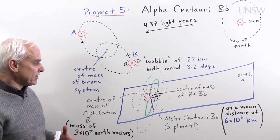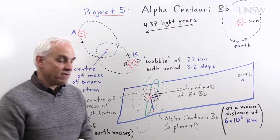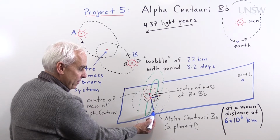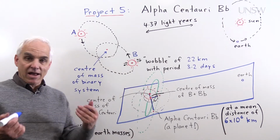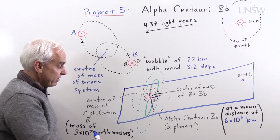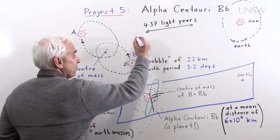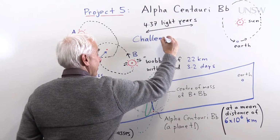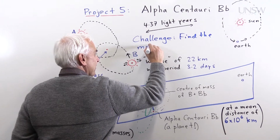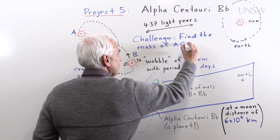All right. So these are the pieces of information that I want you to put together to deduce how massive is this planet Alpha Centauri B. What must the mass be here so that basically we have an Archimedean balancing situation between the mass of the planet, the mass of the star, and this unknown center of mass about which they're both revolving. All right. So your challenge is to find the mass in Earth units, which is what we're using here, of Alpha Centauri B.